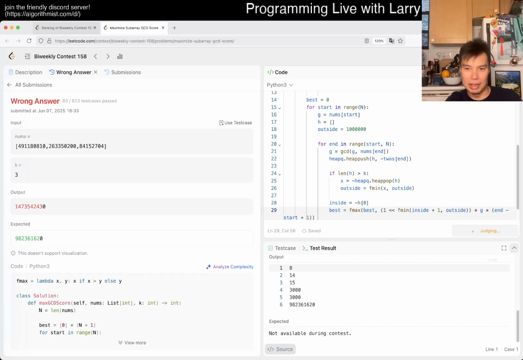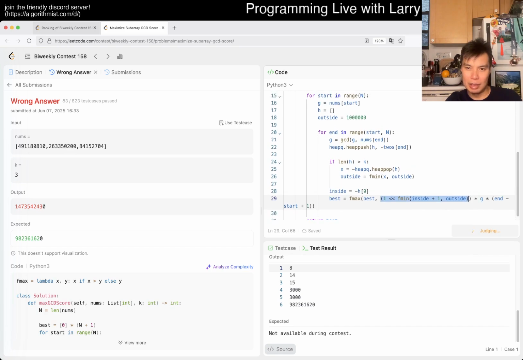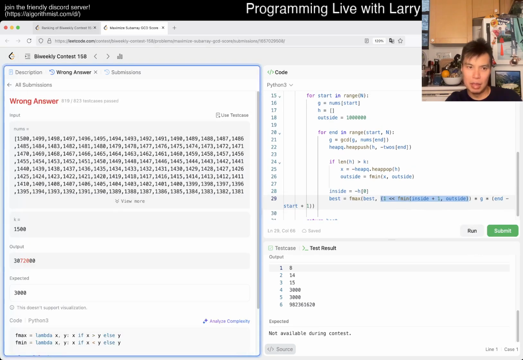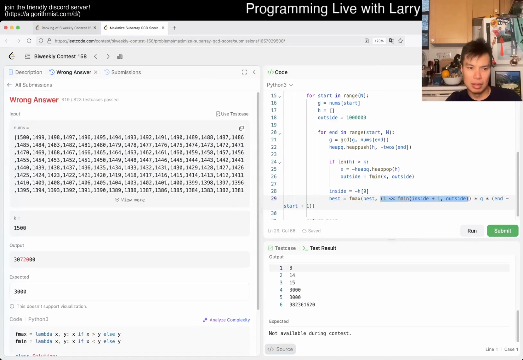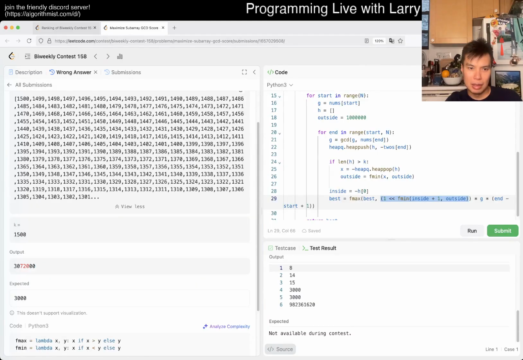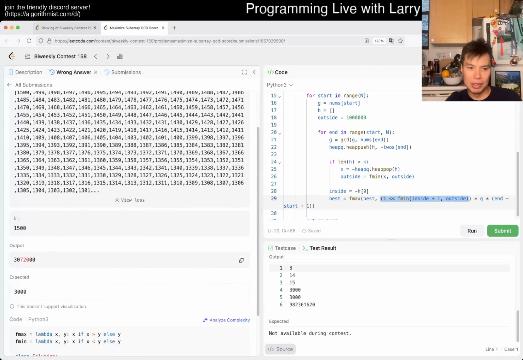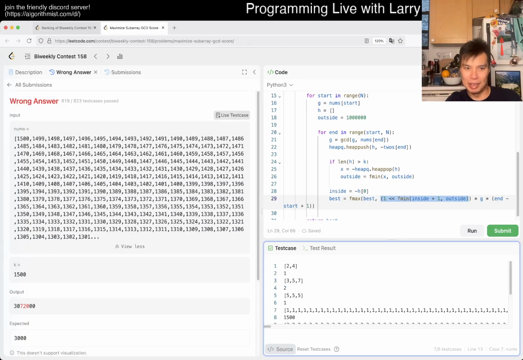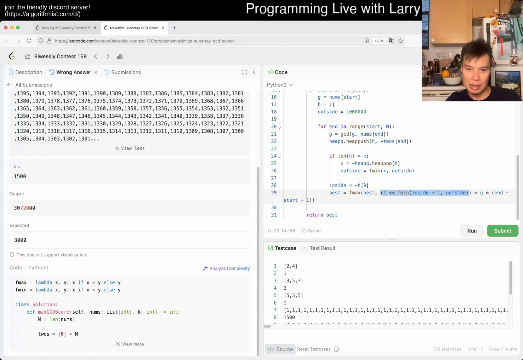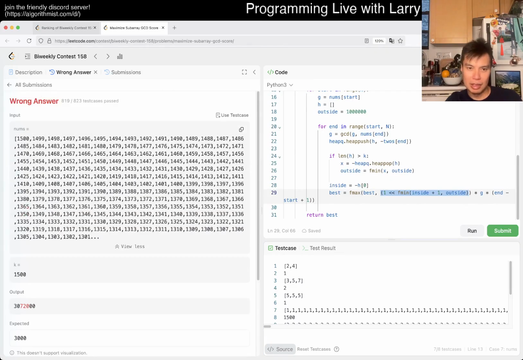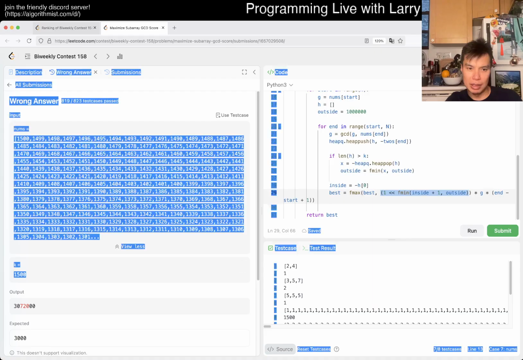If it times out, I'll also be sad though. Maybe we could have optimized this part. I think that's the part that's a little bit not so great, but everything else is a heap. Oh, huh. Expected 3000. I guess these are all primes. But I'm returning a ridiculously big number too. It's not even close. Why is that? 3000 suggests that we can double all the numbers.